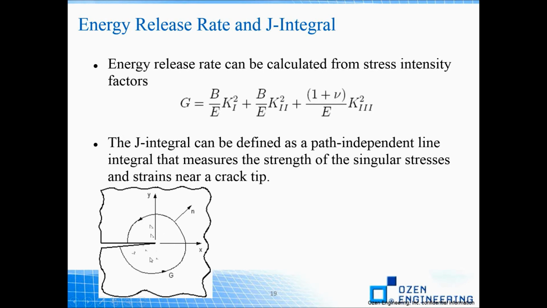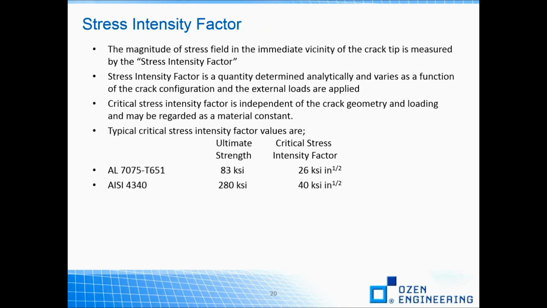J integral can be calculated using ANSYS, and the details we will be going through in the next series, and it can also be found in ANSYS help documentation. Using J integral, materials other than linear isotropic, like orthotropic, functionally graded, or elastic plastic materials can be studied for cracks.